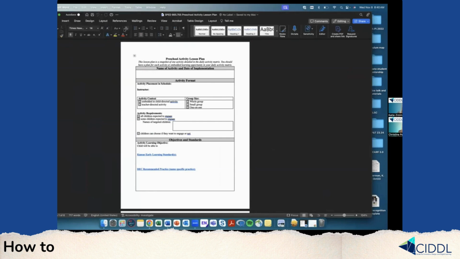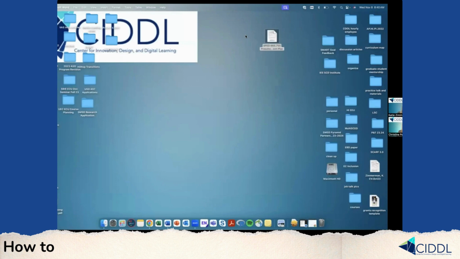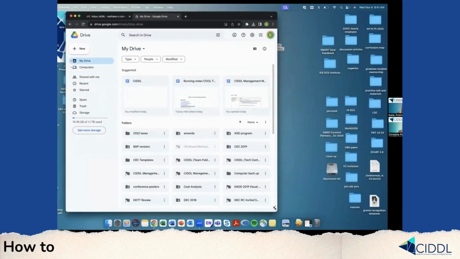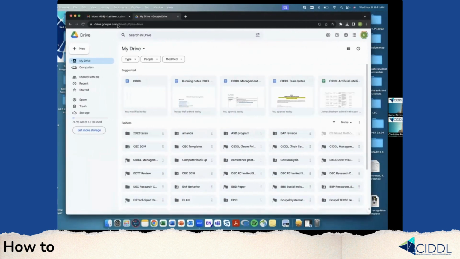So the first thing I need to do is make sure that I have the document saved somewhere on my computer and I know where it is. Here's my lesson plan. The next step is to open up Google Drive. For me, I always forget how to get there. So first I go into my Gmail, which you can see, I clearly don't manage my inbox well. And then I'm able to select Google Drive from there.